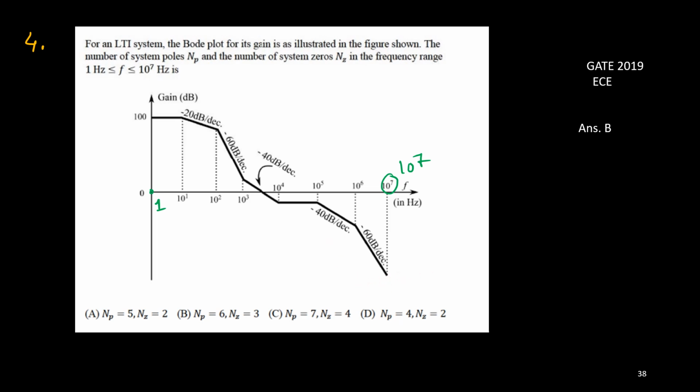Now in this figure, you see this first one, initially it is given 0, it is fine. From that, this is the corner frequency. At this corner frequency, there is one change in slope. As there is no initial slope, there is no pole at the origin or zero at the origin. This shift is due to DC gain K. So this change of minus 20 per decade is obviously due to one pole, and the pole will be at s equals minus 10. So G(s) equals 1 upon 1 plus s upon 10.